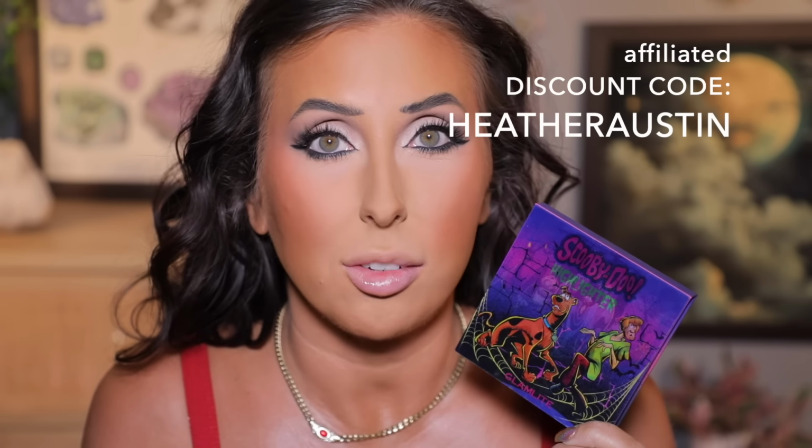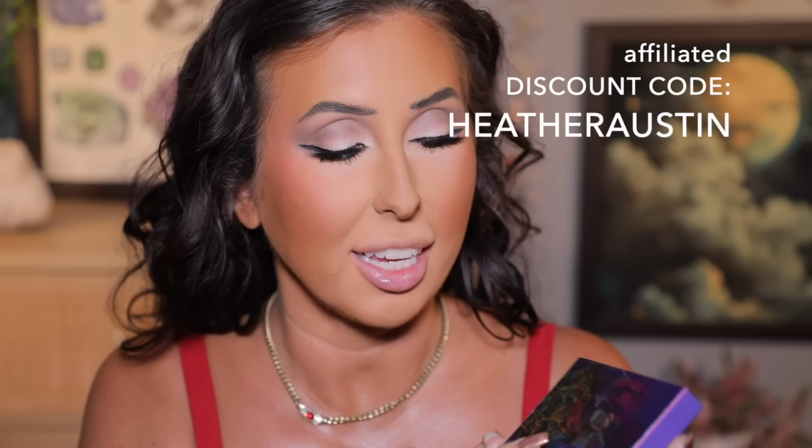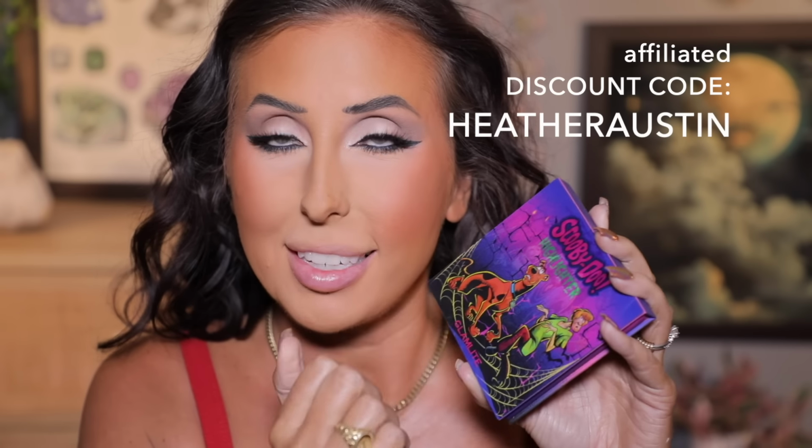I was not surprised at all to see that GlamLite has one of the best selling and trending highlighters on TikTok. GlamLite makes beautiful, blinding, amazing highlighters, and I am always in love with their formulas. Like, so intense, so beautiful. And one of my favorites from the brand is the Scooby-Doo highlighter. It is fun. It has that lenticular motion packaging, and it is so sparkly. A tiny bit goes a long way.